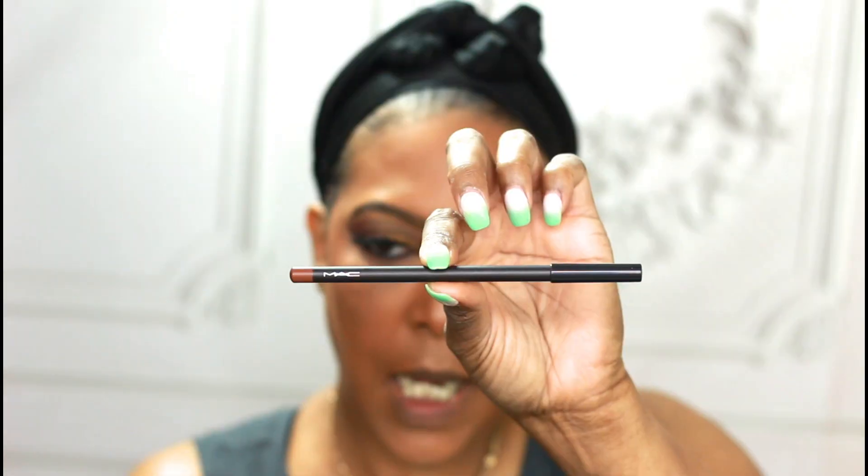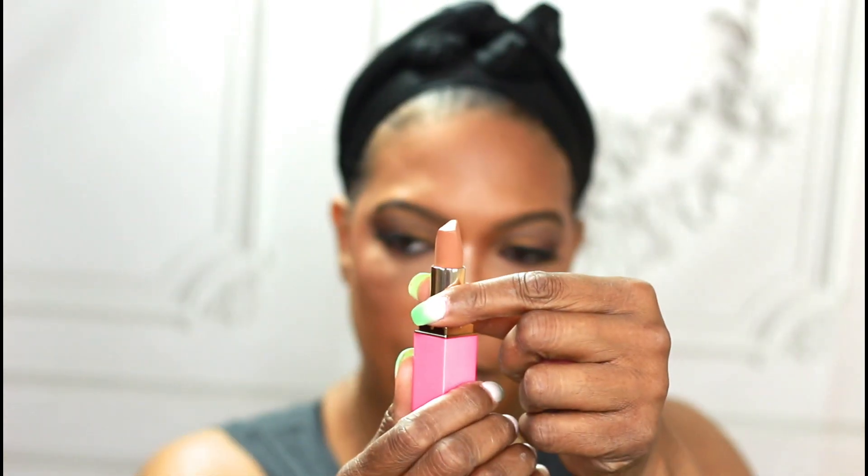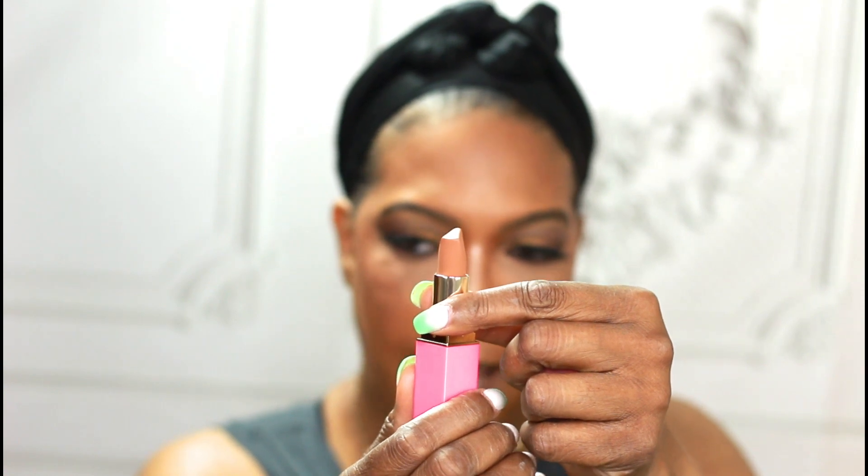It is now time for lips. I'm going to line my lips with this lip pencil from MAC in the shade Cork, and then I'm going to use this lipstick from Juvia's Place in the shade Lady. I finally got my hands on this lipstick — it was always out of stock at Ulta. I finally went to the Juvia's Place website and found it there. I watched Brown Brows, a content creator here on YouTube who does some really gorgeous looks, and this is a lipstick I saw her use and thought I've got to have that.